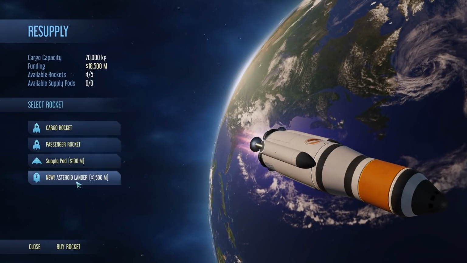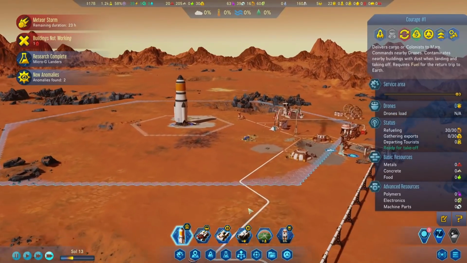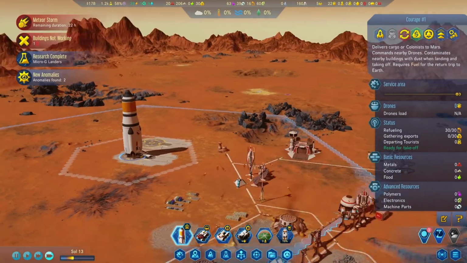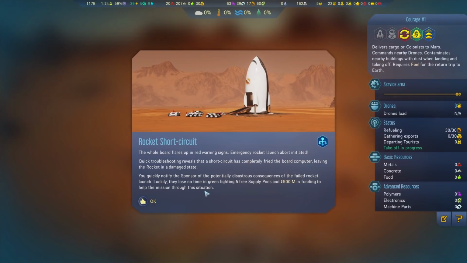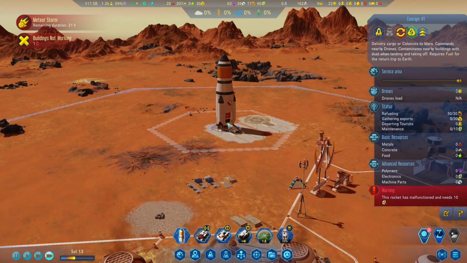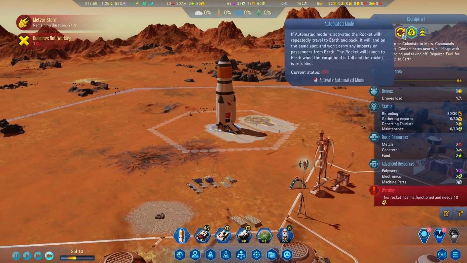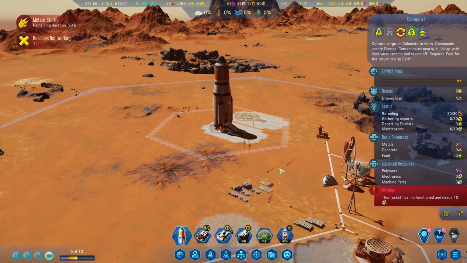So if I go back to Earth, I can get an asteroid launcher. That will be fun. And I can let you go back up in space. I could send you off to one of the anomalies on the planet I found, but we don't have any scientists yet, so you might as well just go home. Uh-oh. Well, that's not good. Oh. Luckily, in no time, green landing, 5 supply pods and 500 million of funding to help with the mission. Okay. That's fine. It needs 10 of that, or I could just salvage it. Can I not salvage it? I can't salvage it yet. I need to research that too.